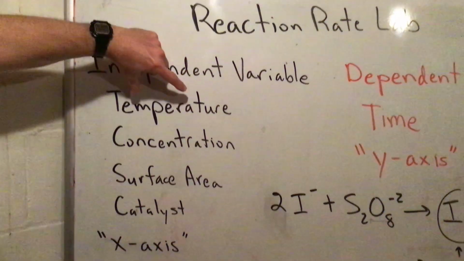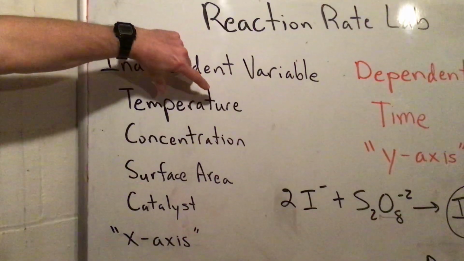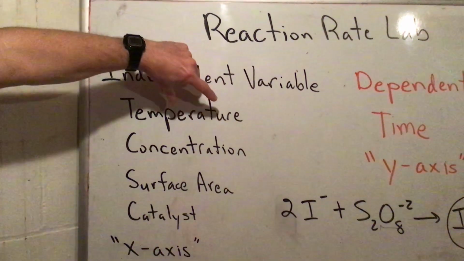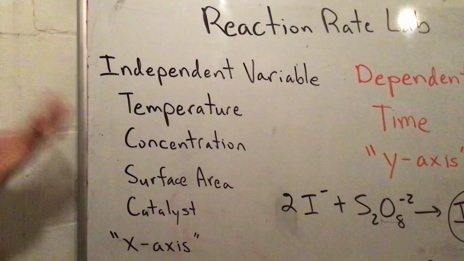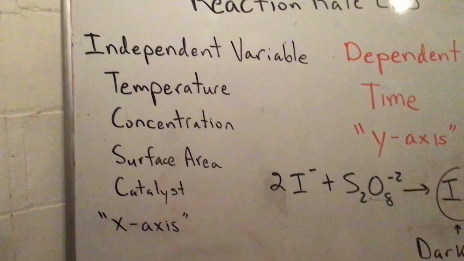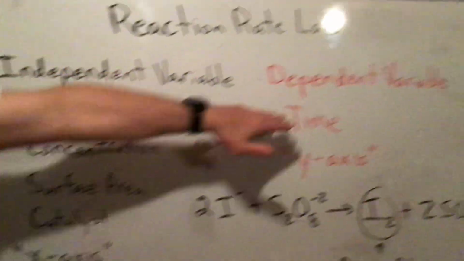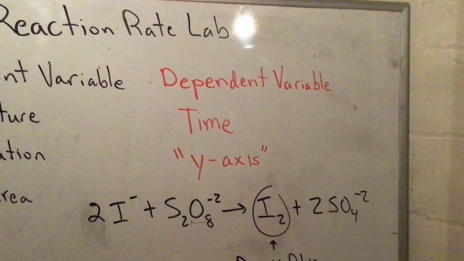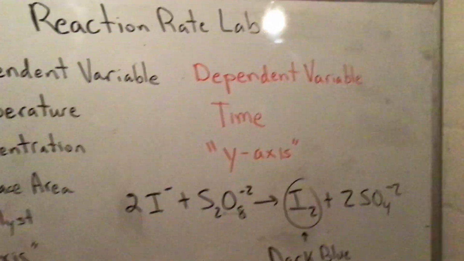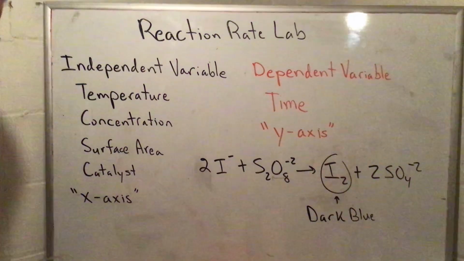Now let's say you don't have a thermometer at home. Could you still do a reaction like this? Sure, you could do ice water, room temperature, lukewarm, and then hot, and that would work as well. You'd have more observational data for that, and you can always get your time data for that right there. But that would be an example of comparing temperature and time.